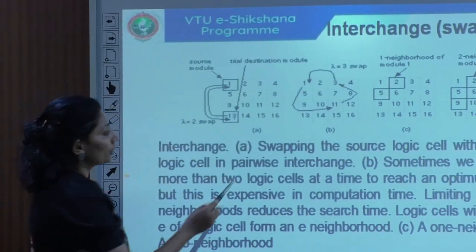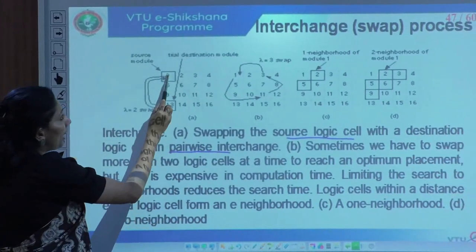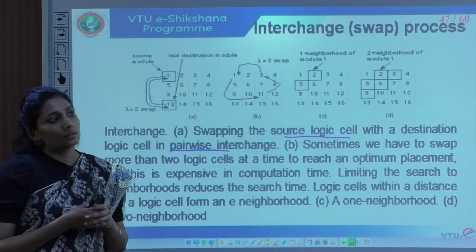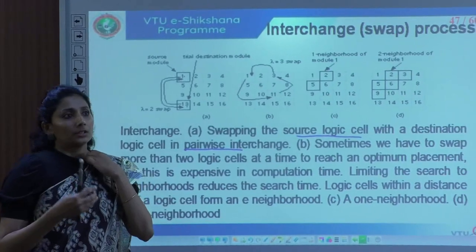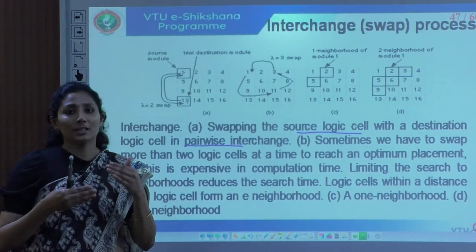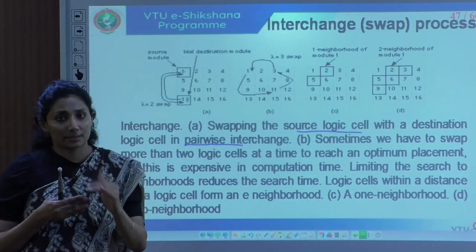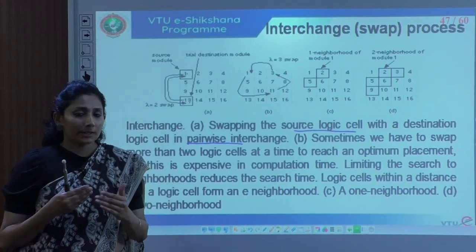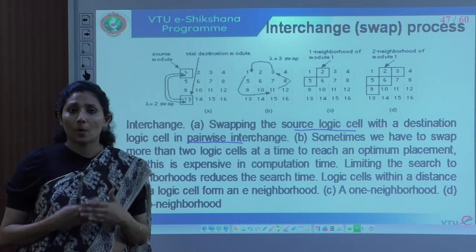If you look at this example, the first one, swapping of source logic with the destination, it is a pairwise interchange. So, I am randomly choosing a pair, or I can mathematically also choose a pair by calculation. Like there is one famous algorithm called KL, usually used for partitioning, that will decide based on the number of interconnects, based on the calculation of maximum possibility, if you move or swap a pair of vertices, what is the reduction in the total number of interconnects being cut. The similar analogy I can apply here. When you pairwise swap, the overall wire length is getting decreased. So, it is a randomized pair selection based on which you can try to swap, or you can even have a mathematical model on how to choose a pair.